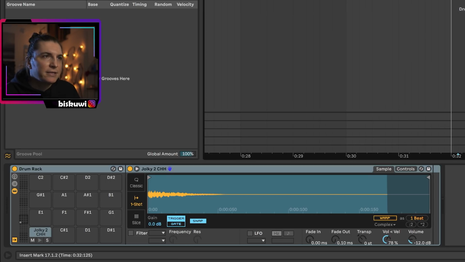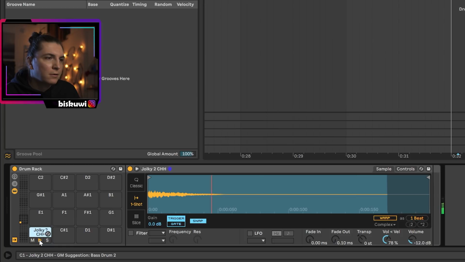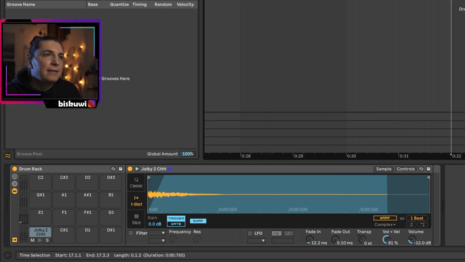So I have just loaded this guy over here. It's a slightly organic sounding hi-hat sound, but I'm going to put a fade in so that the sound comes in a bit smoother, so it is not irritating when we listen to it. Like that. And the velocity is all the way up because we are going to use this velocity. And then let's create something like this.